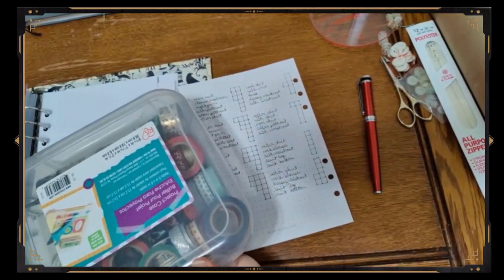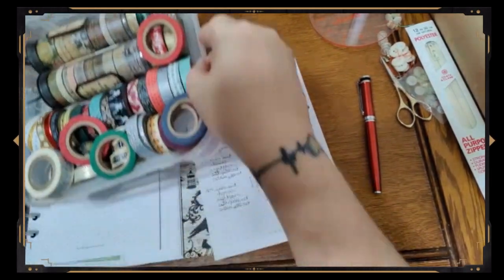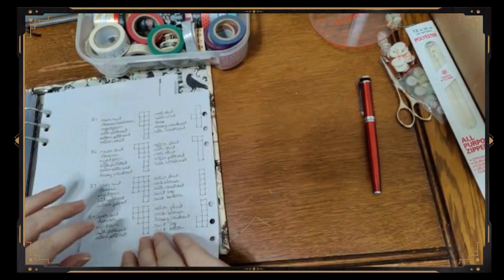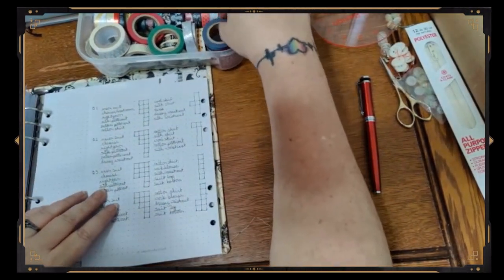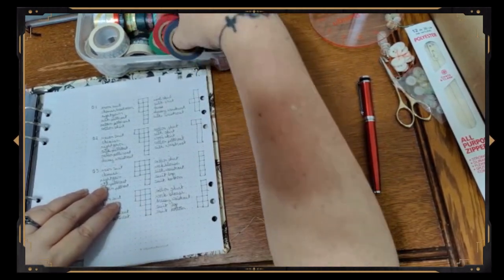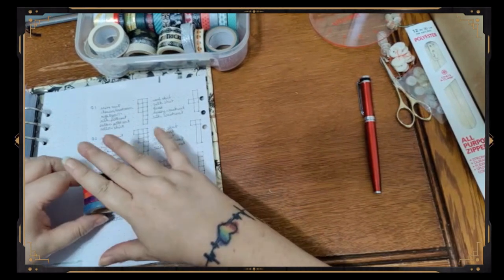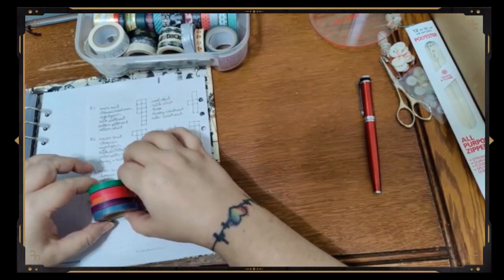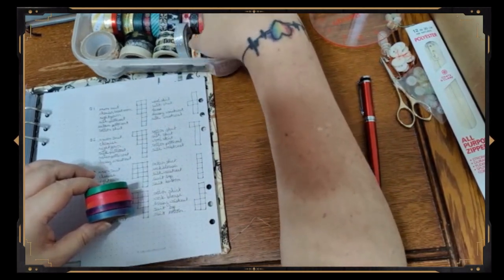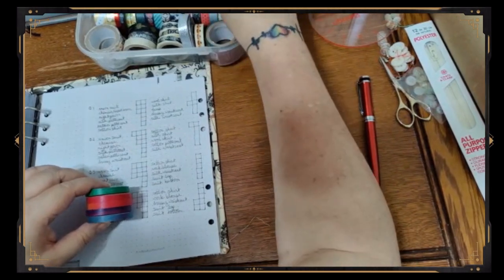Well, no luck finding the stickers, but we do have the washi tape. Let me pull out some of the thin ones, and we'll see what we've got. Right. I'll see what I want to use here. Do I have any more? Not really thin ones that I would like for this.